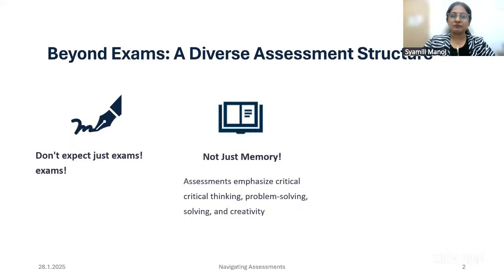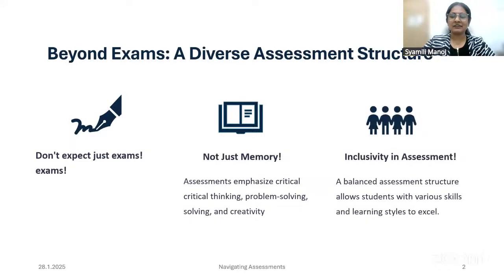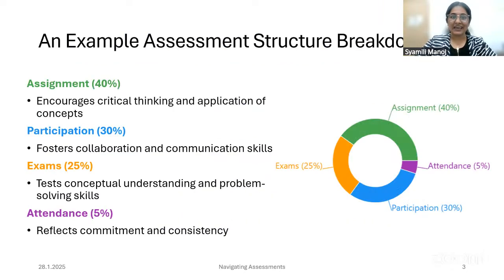aspects. So abroad, I observed that not just the students who have the ability to memorize are excelling. However, the students who have an ability to orally present, who have the confidence for oral presentations, who have excellent critical thinking and writing skills, and even those with a creative inclination have equal opportunity to excel and score well. And I think this inclusivity in assessment is one of the key aspects of progressive assessments, as far as I believe. And let me elaborate with a small assessment structure breakdown.